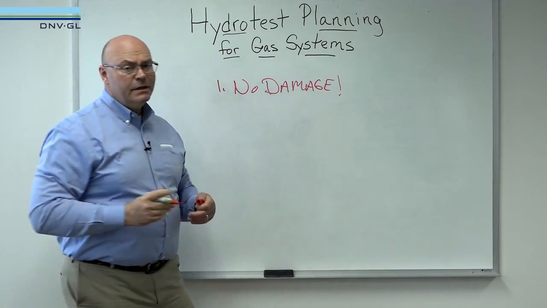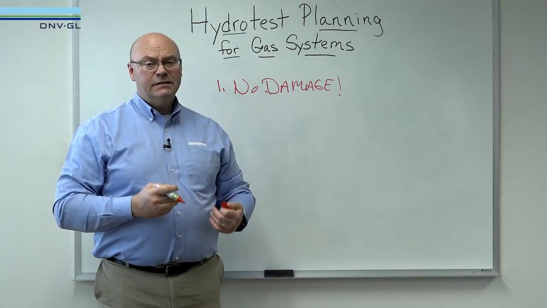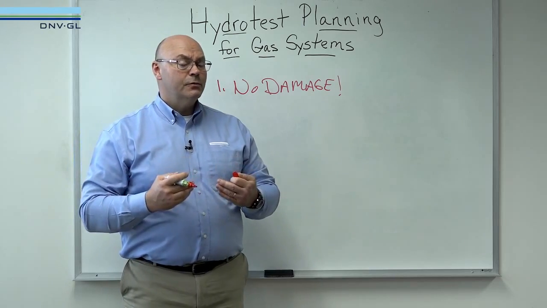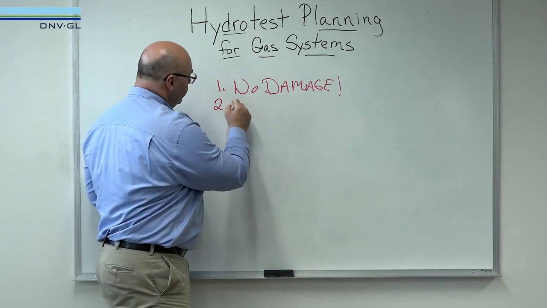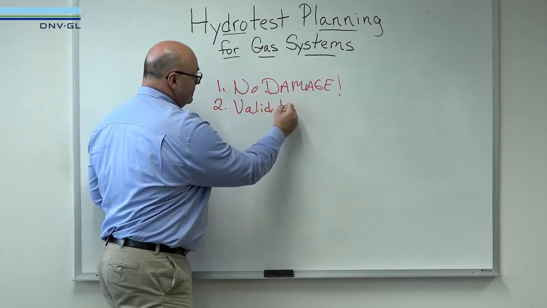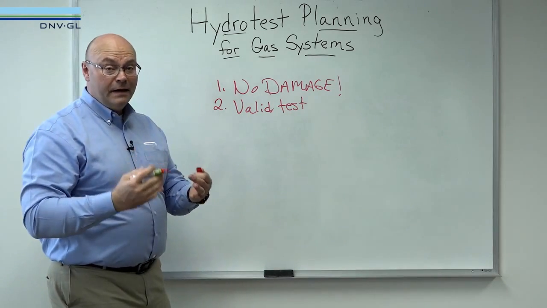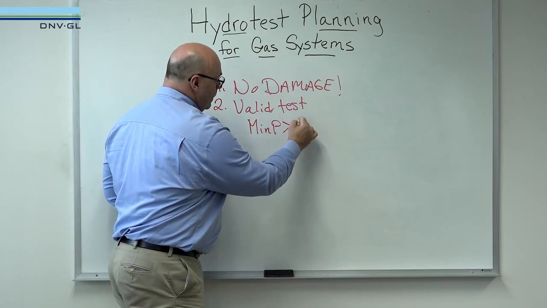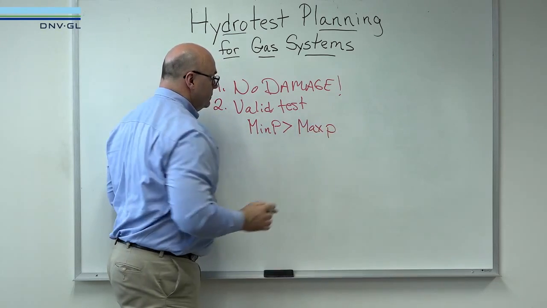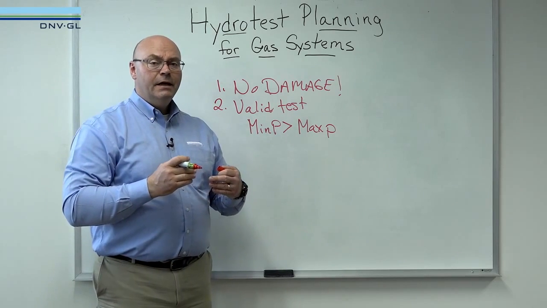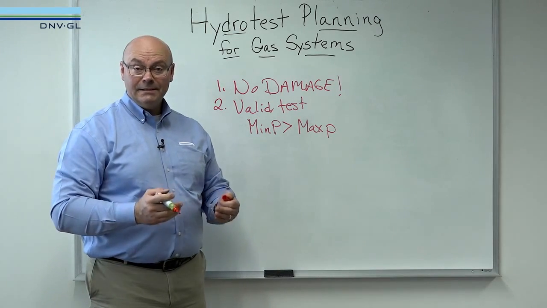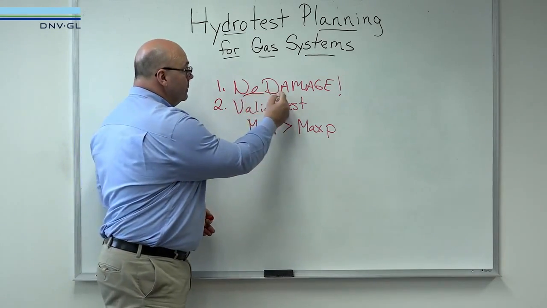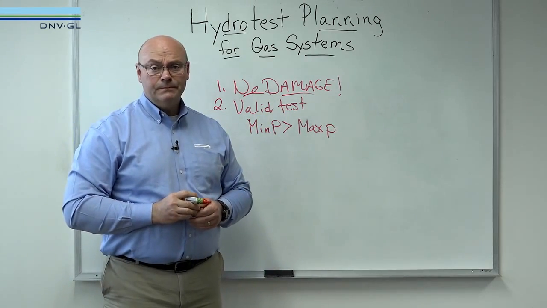Now, this is so important because we're taking natural gas out of a system and we're replacing it with water for testing purposes. So the number 2 rule in this case is going to be run a valid test. And the way that we run a valid test is that we maintain a minimum pressure, but we do not exceed a maximum pressure. So minimum pressures have to be maintained in order that we can truly get a feel for if there's any leaks in the system, but we can't exceed the maximum pressures because that's where we will violate the number 1 rule, which is don't do any damage to the system.